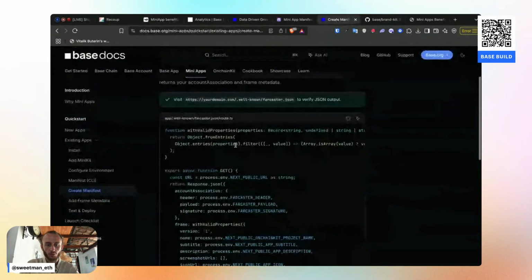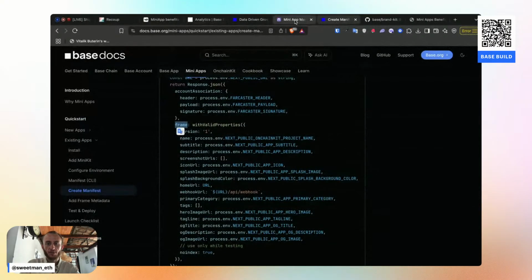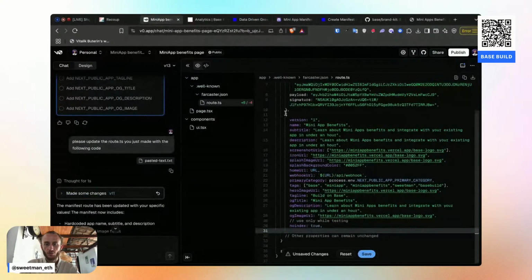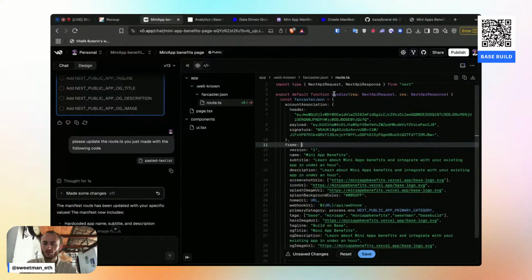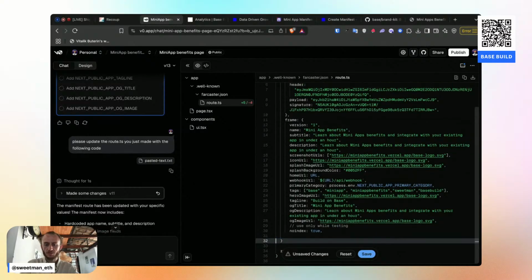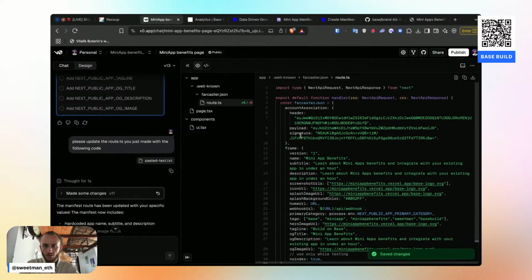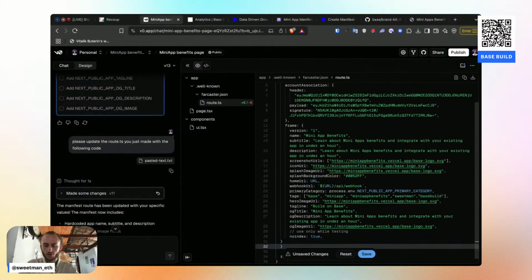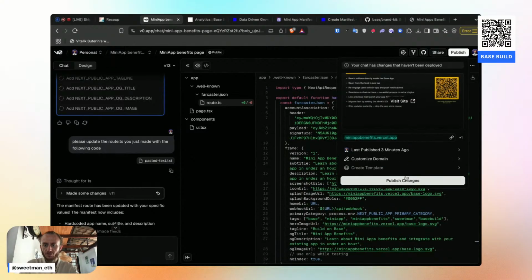Now I'm having to do a little bit more code. This is frame. And we come back into V0, and we call this one frame. And this should be fine as is. Let's delete this. Let's save it. I think we are missing one closing bracket. So we'll save that. Let's try publishing this now and see if it works.